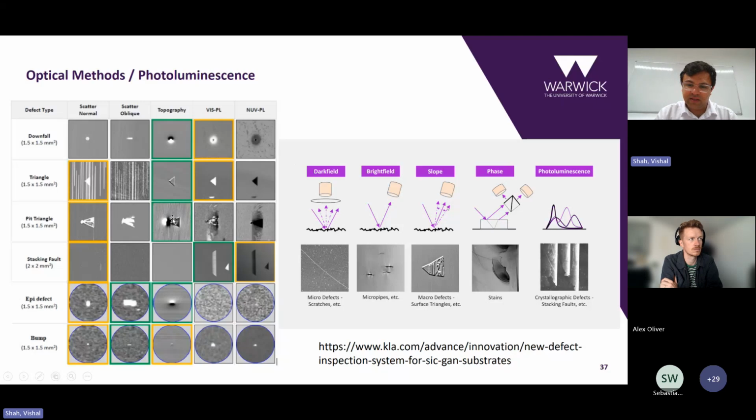You can look at the phase of the light, the slope, the spread of it, the bright field and the dark field, to be able to determine other components of that. But then what is really needed there is, what are we looking at? How are we binning this? What signal are we using? And that's where standardization can really help with the photoluminescence method.